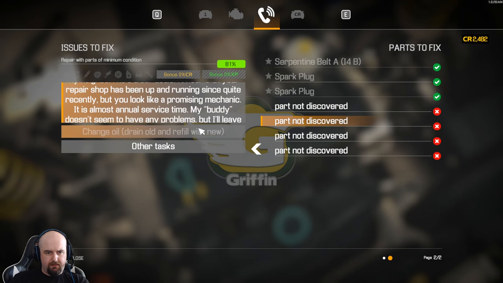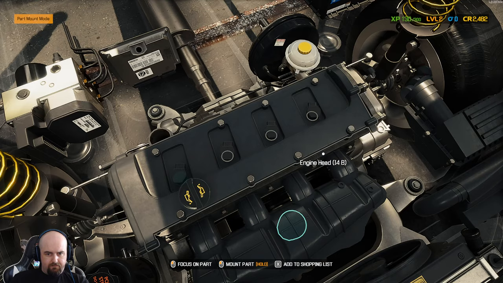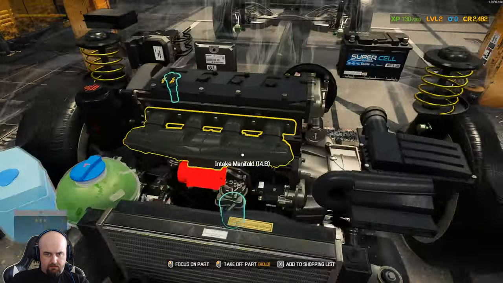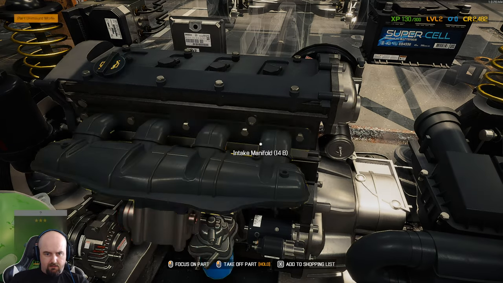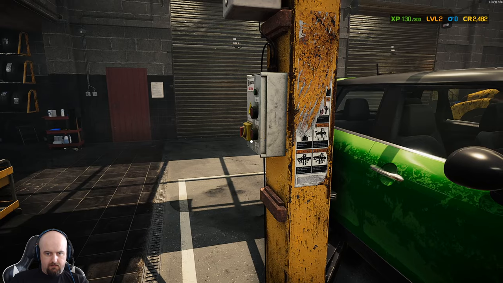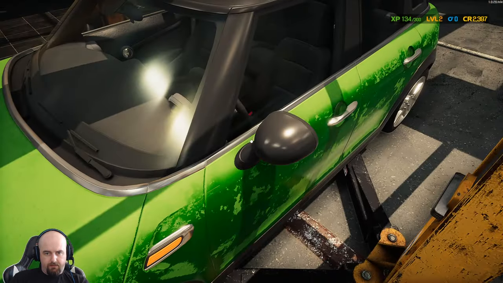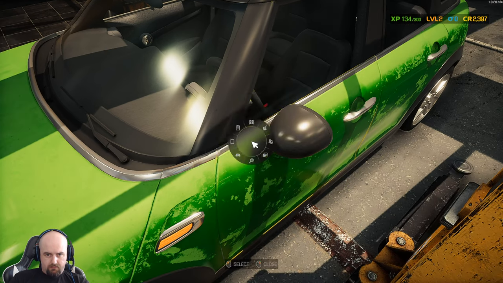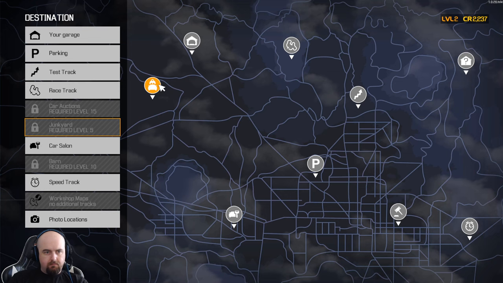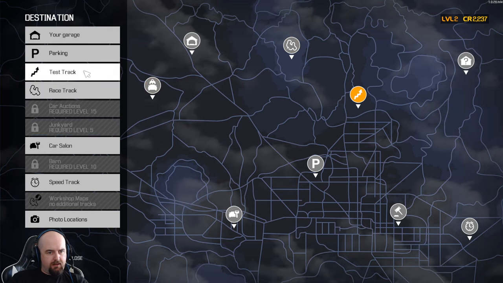Partner discovered. Weird. Okay, well, let's go back. Can we take this thing for a test drive, I guess? Can we go drive it and see if there's a test track.